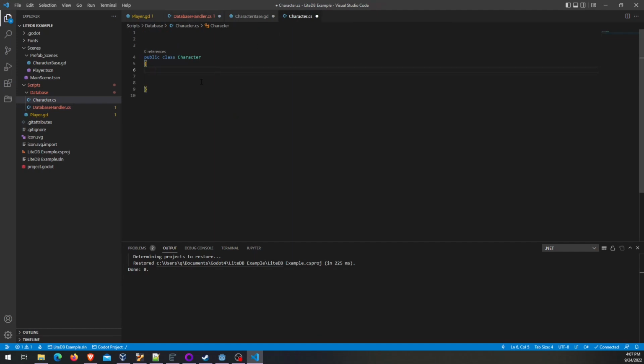Before we put those traits in, this part is going to be a key part here. So before we get to those traits, we need LiteDB.ObjectId. And then I'm just going to call it _ID, with typical property notation, which just means it has a getter and a setter.